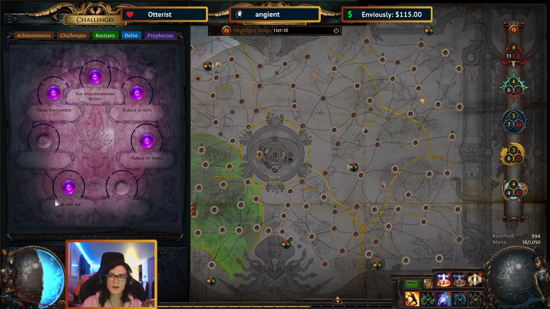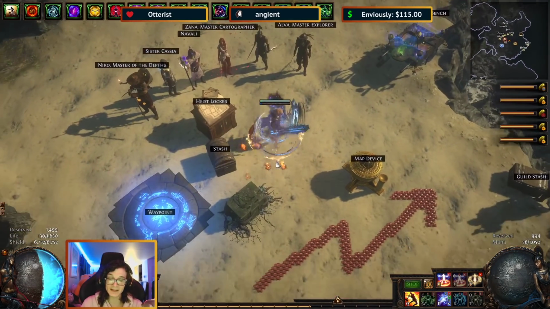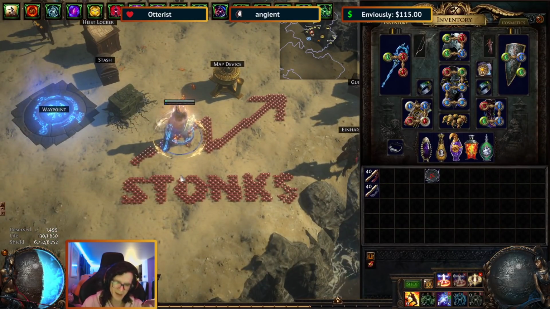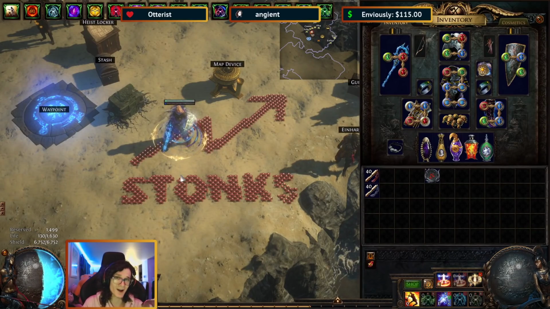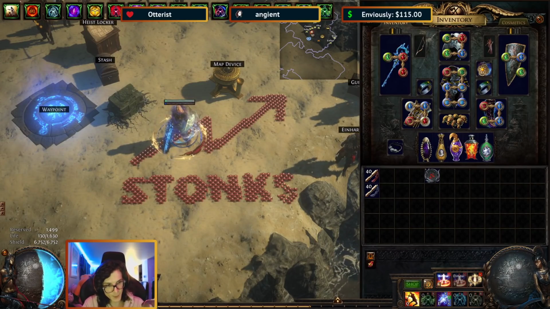I don't min-max my usage of prophecies because I'm a little bit too lazy for that. But there is definitely some value, especially because they are very, very cheap. Especially this league, they drop in a ridiculous amount from Heist, from the league mechanic. So people are selling them even in bulk for very, very cheap. So that's pretty much it for the video.